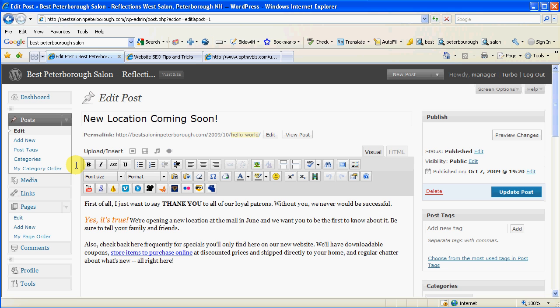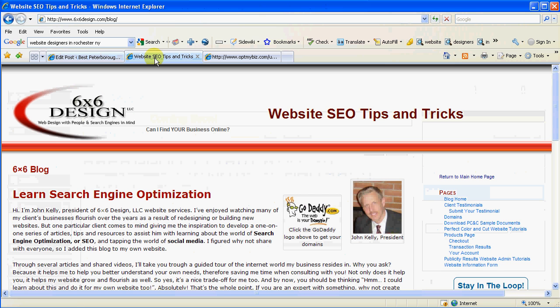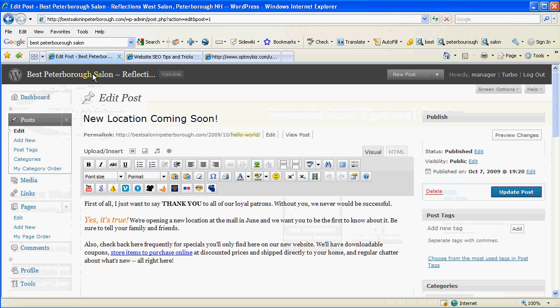Because every time that you create a blog post, it will be submitted to different blogging directories that may or may not pick up your article, or at least it'll make it available to anyone who wishes to pick it up. If you have readers that follow you, well, they can simply click on your feed and pick that up. So for example, if I go to our home page of this website, excuse me, that's my home page.